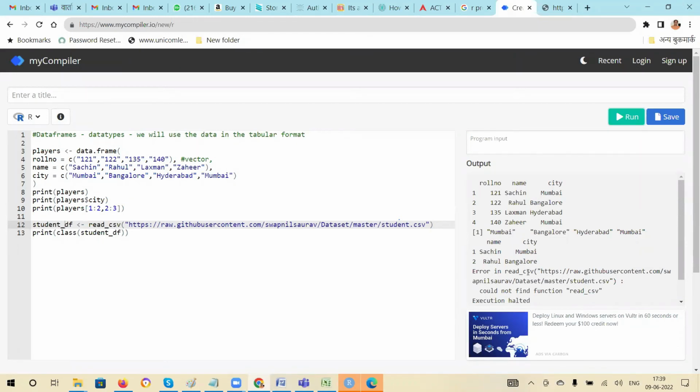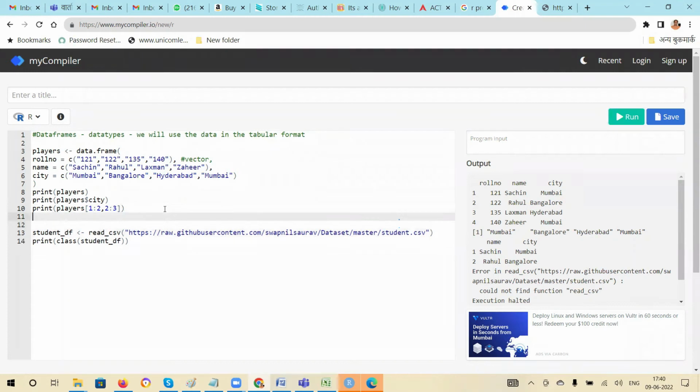First we need to tell which package to use here. There are two things we need to do. First, we need to install a package, and then we have to attach the package. I'm assuming that package is already installed, but we need to attach that package here.